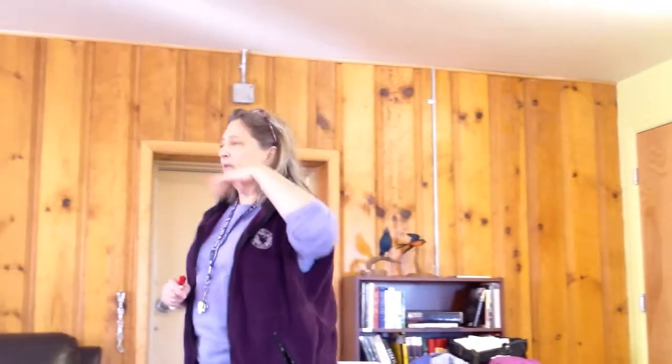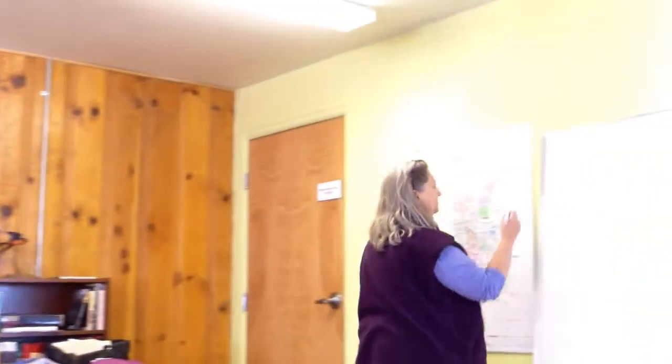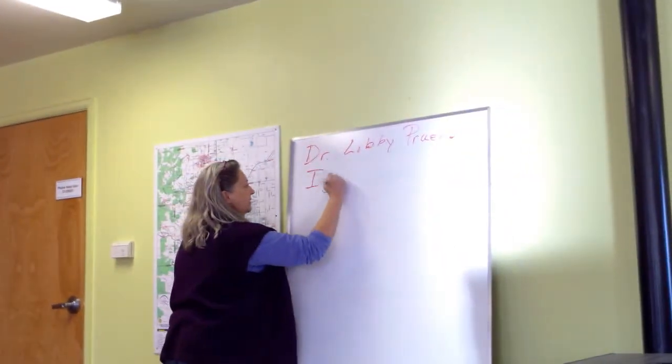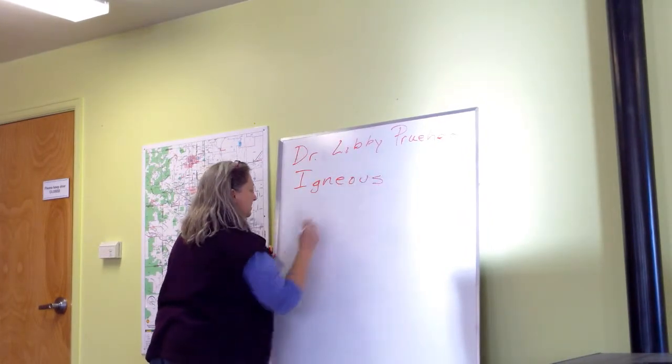So what I thought I'd start out with was a little bit of how to describe rocks or how to identify rocks, because I think they didn't get a lot of that in there. Okay. So I have some rocks up here which you can come look at, and the rocks on the table are some of the rocks we're going to see today. But I want to give you just a quick overview of the 3 rock types and try to explain a little bit how to identify some of the more common ones. So let me just write some stuff down and then I'll talk about it all.